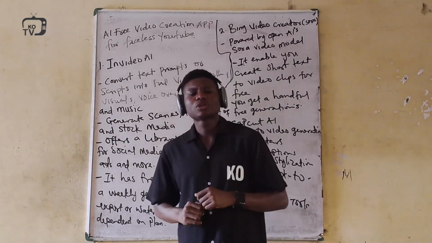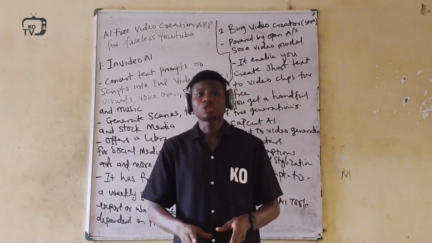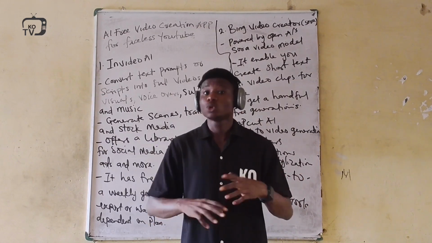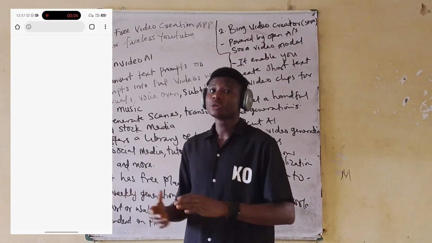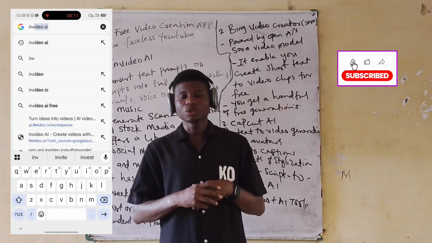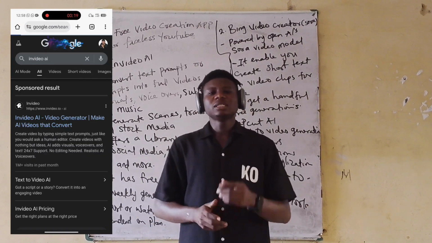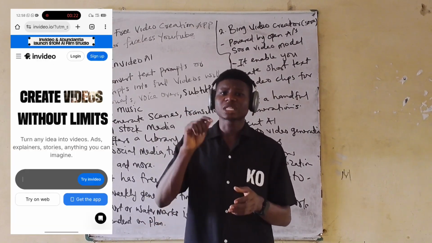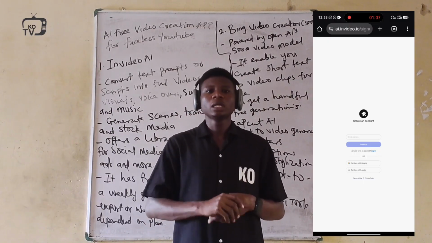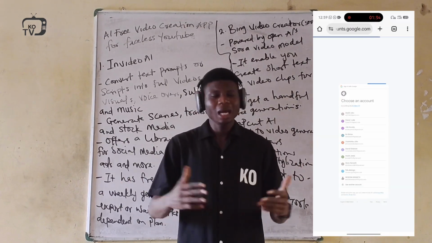So now let me teach you how to actually sign up for this app. What you need to do is to go on Google. If you don't want to download it on Play Store, go on Google, then type Invideo AI. Once you've gotten into Google, type Invideo AI. If you're not doing that, I hope you're doing that now. Then the next thing you need to do is to sign up. Once you click on the app, sign up. Then all you need to sign up is just your name and email.